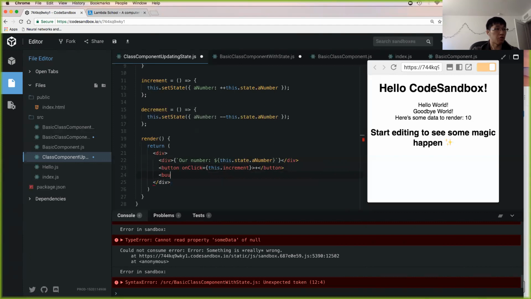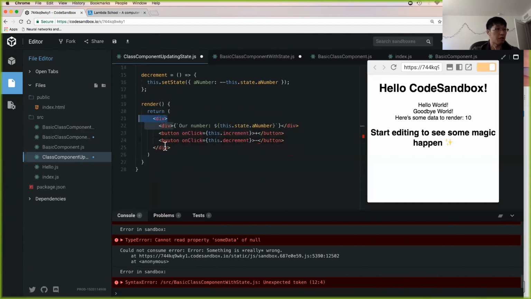And then likewise for decrement, onClick, minus button. And that's why we need these outer divs so that these won't get rendered as siblings. So I think, let's just try this. I think we tried this already, but this isn't going to work. Oh, right, it's not getting used yet. Keep forgetting that. Well, I think we tried it already. We tried rendering sibling divs in index.js, and that didn't work. So it shouldn't work here either.